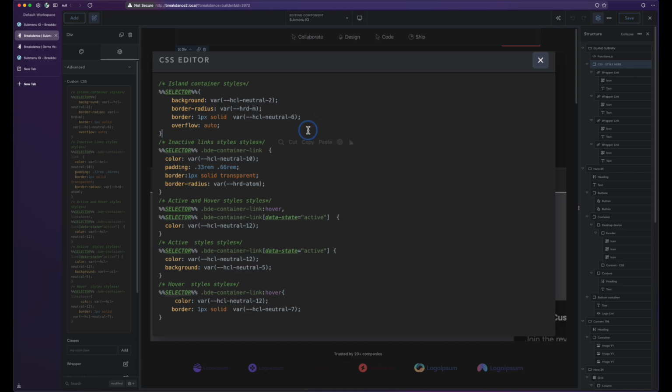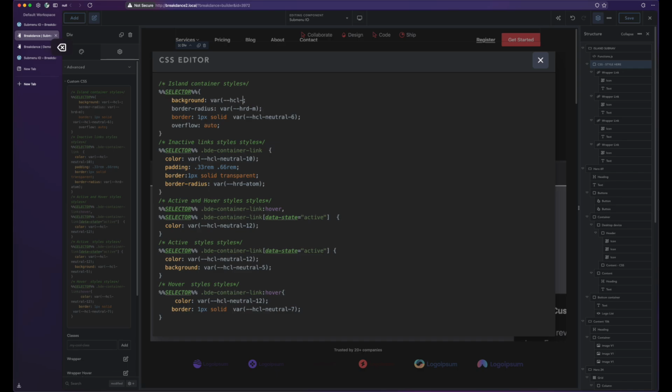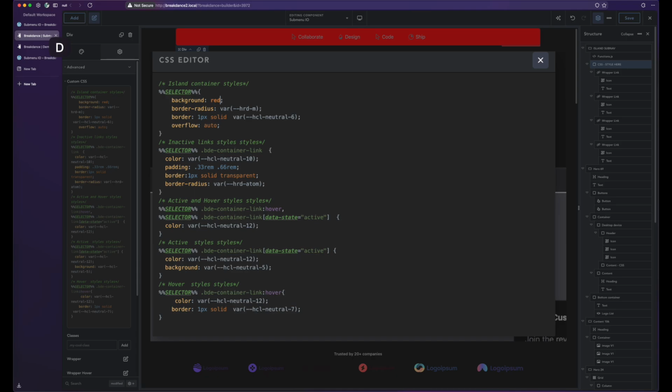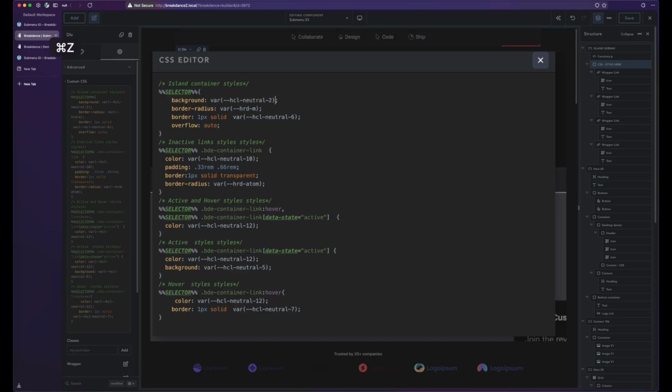Here you could adjust like background. For demo, I'm going to change this to red, just so that you could see. And let's go back. Border radius. This will be the radius of this island navigation.